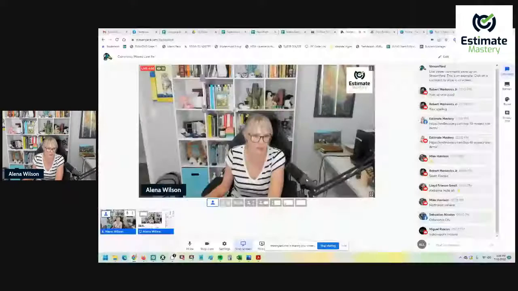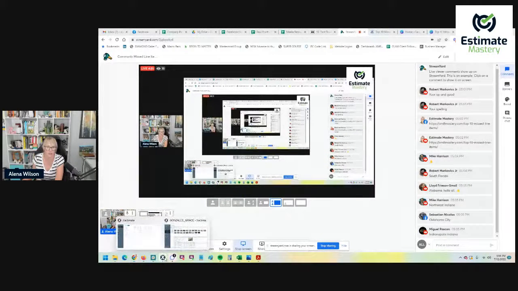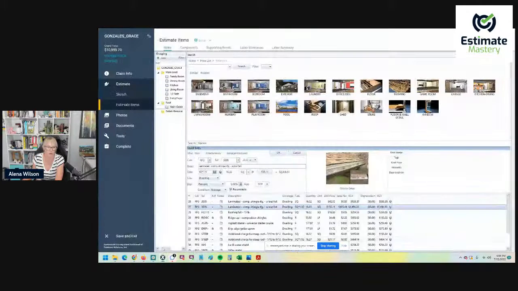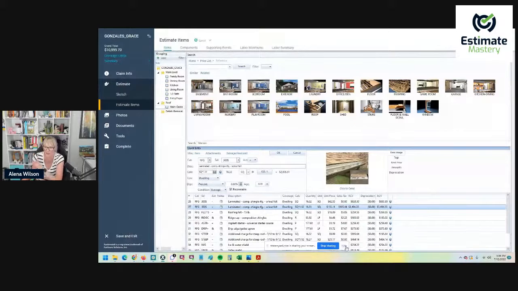Okay, let's do the screen share. And when I do this, it always looks like Inception a little bit, so sorry about that. Let's see if we can see Xactimate here. Is that looking okay? Aha, I usually do two computers. Now I remember how I got into this trouble to begin with.